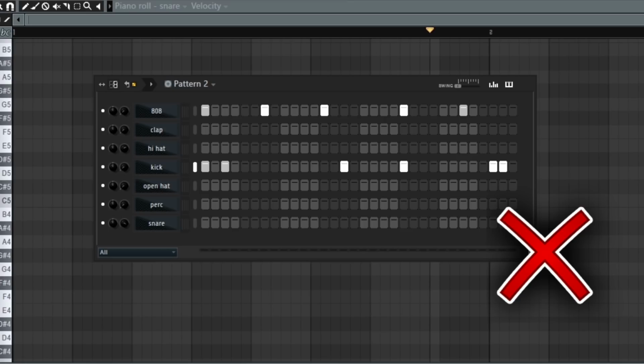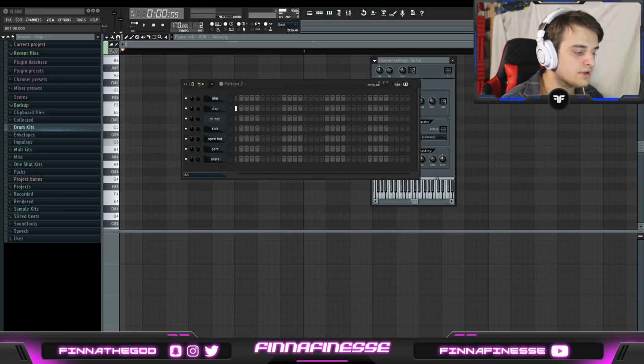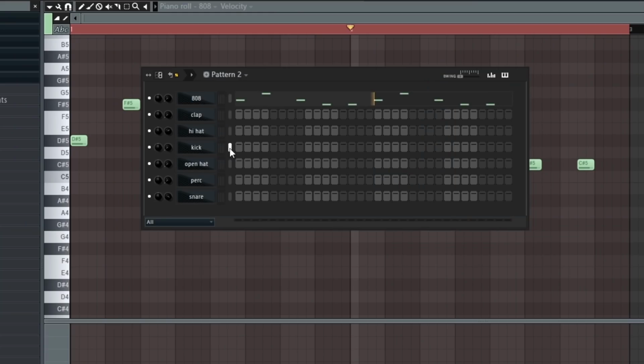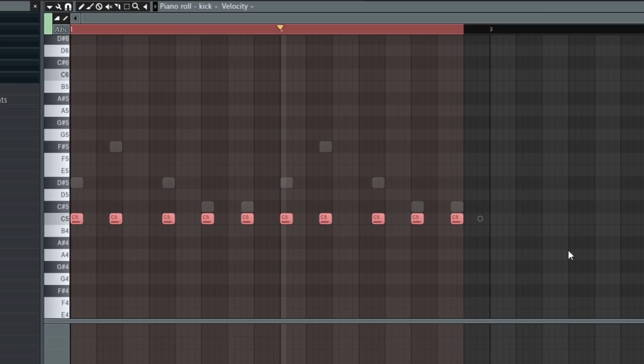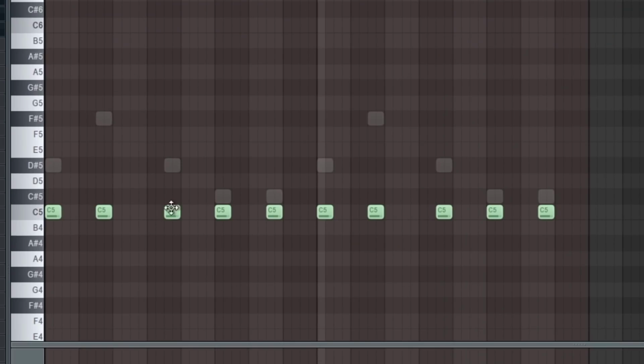either identical or at least very similar to the 808 pattern that you already made. So in other words, what I strongly recommend doing is just copying your 808 pattern, then open the piano roll, highlight everything, and then hit Alt and K on your keyboard. What that will do is it's going to drop all the notes along C5, and from there you can do as you please by just deleting or shifting or adding more kicks to your liking.